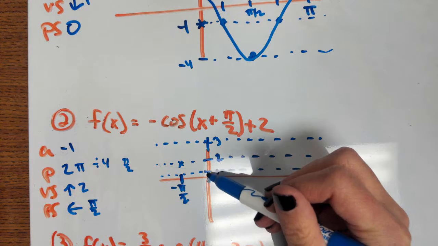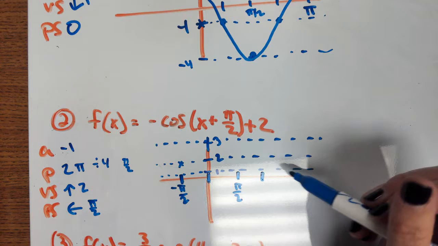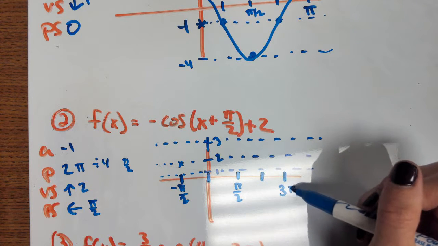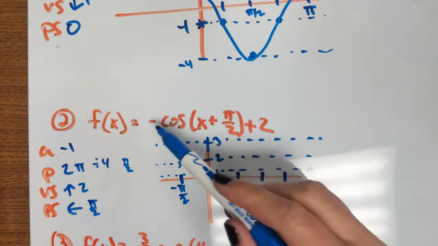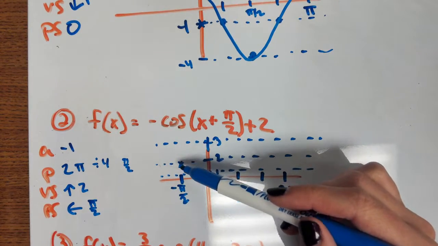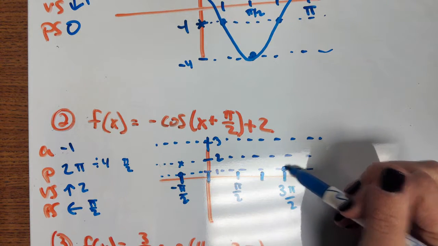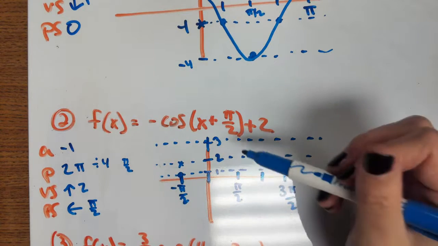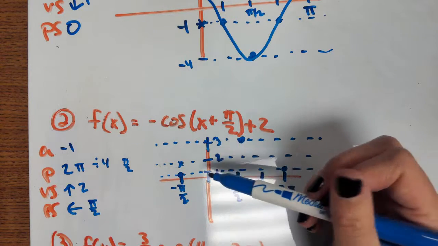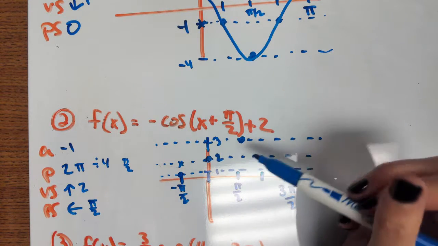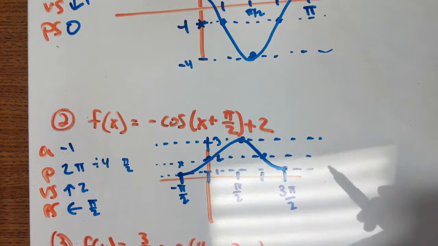So here's my first one. That means the second one's going here. Third one's going at pi over 2. So 1, 2, 3, and then fourth one is going at 3 pi over 2. Then we can sketch. Be very careful because it's a negative. So we're not putting a point at the origin. We're going to go to the extreme. This time we're going to the lowest. The end point's going to also go there. Halfway between, it's going to hit the other extreme, which in this case is the maximum. And then my intervals, my halfway points, are going to go on the x-axis. There's your U-shaped cosine graph.